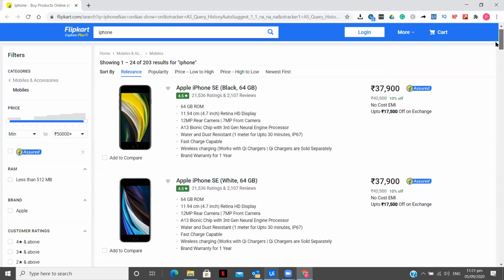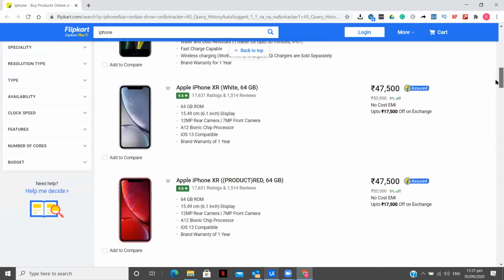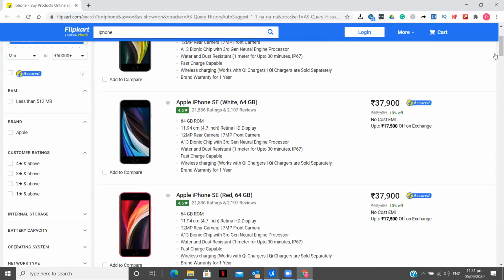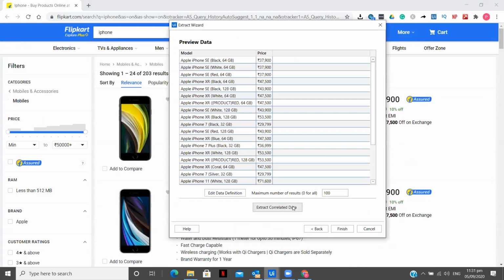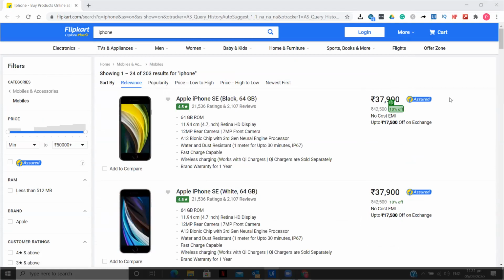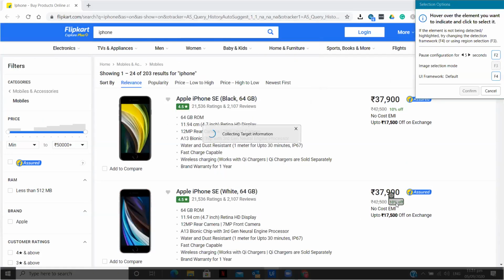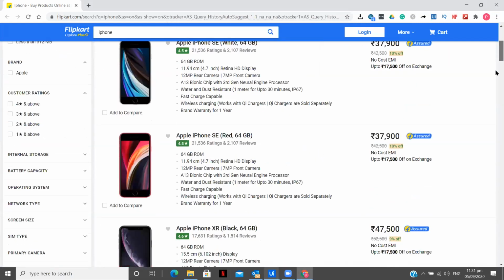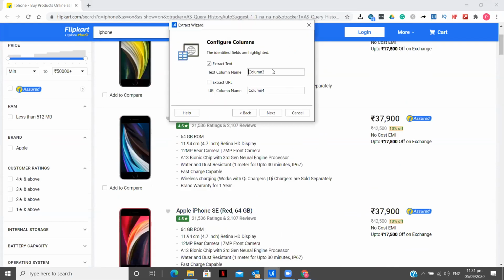Now one thing we can notice here is that a discount is also offered. We are all very much concerned about that when we buy new phones. So let's also try to extract this. I haven't tried it, but let's see if we can do that. 10% off. Okay. Next, 10% off. Okay. So I think it is able to do it for me. Yes, it is. Definitely it is able to.